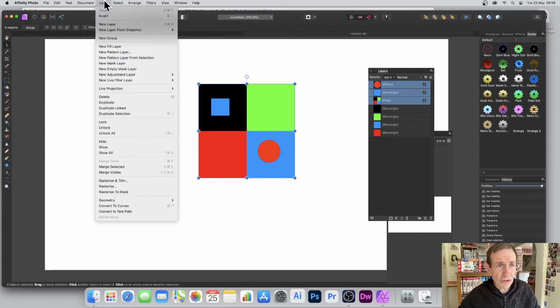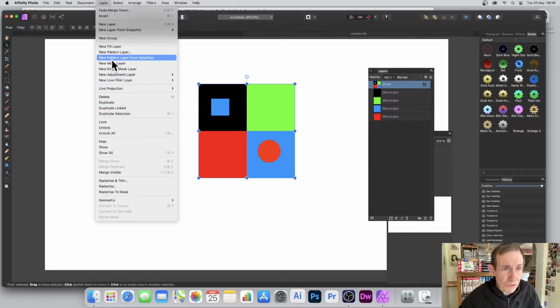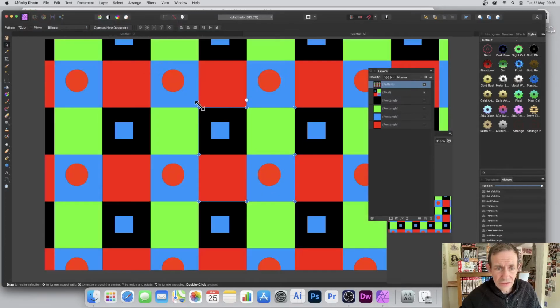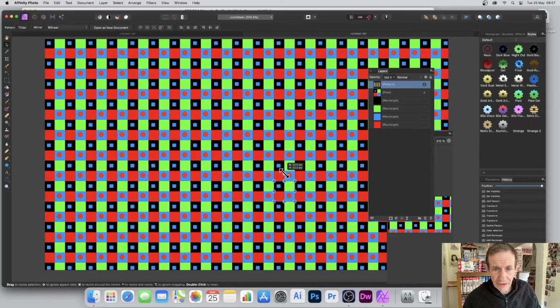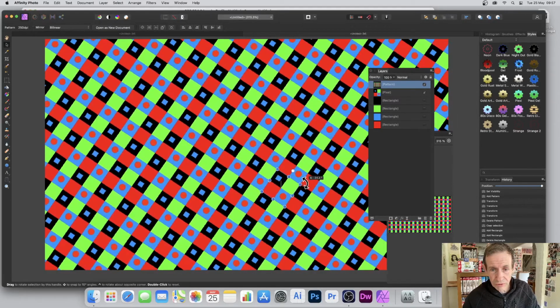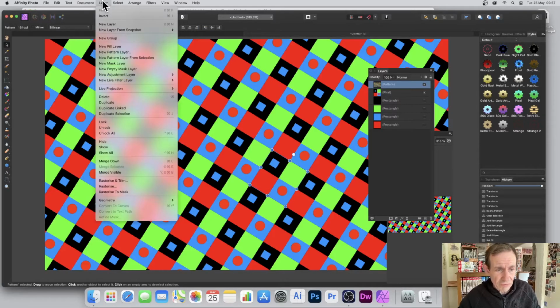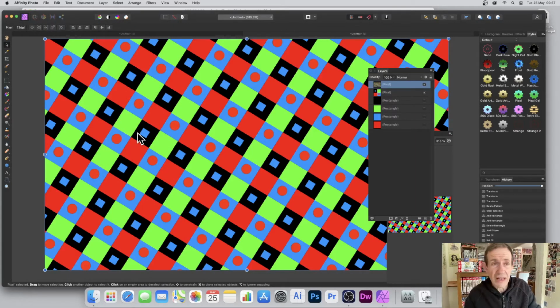Again, what you need to do, go to layer and merge selected. So they're all selected, all into a pixel layer again. Once you've done that, you've got layer, and you can again go to new pattern layer from selection. And you've got your design, your checkerboard design there. Again, you can continue to rotate around this design. And if you decide, you know what, I want to use this layer, unfortunately you can't do much with a pattern layer. What you can do is always rasterize it. So you just go down here to layer, rasterize, so it becomes just a standard pixel layer.